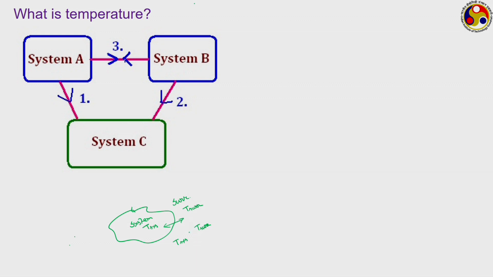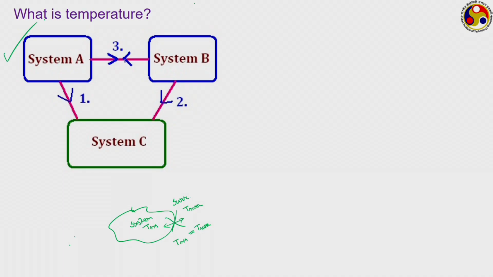Now when those two temperatures are equal, or I should say the system is in thermal equilibrium with the surrounding, then there will be no heat transfer at all. So the concept of thermal equilibrium is related to whether there is any heat transfer taking place or not. There can be some other kind of energy interaction between system and surrounding, or even in terms of this example, let us say system C is the surrounding and system A is the system. Then there can be some other kind of energy interaction like work interaction or mass interaction, but if they are at thermal equilibrium, then there will be no heat interaction between them.